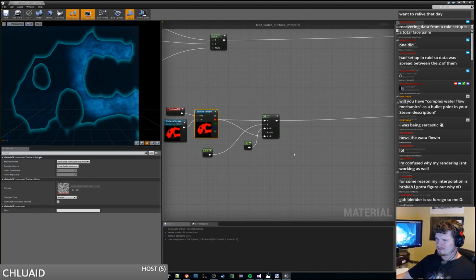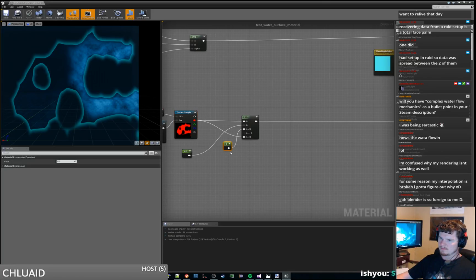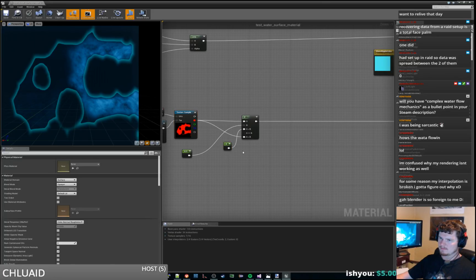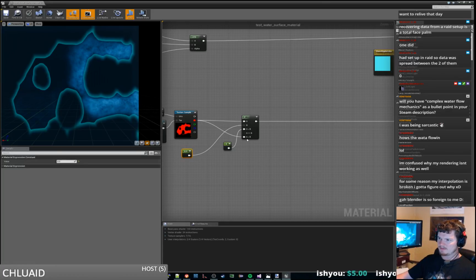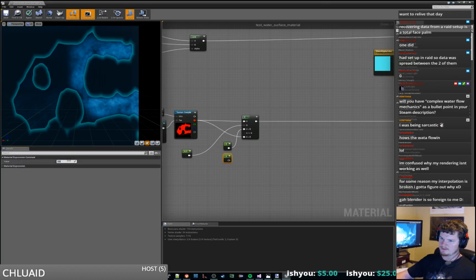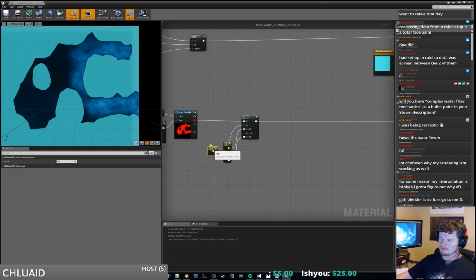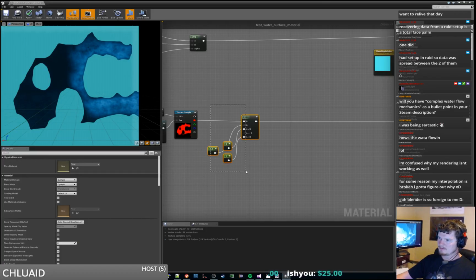So we need to remap this value. No, this needs to be 0.5, this needs to be 0, and this needs to be 1. And what I need to do is use this as a multiplier to mask things. This is going to be our mask.